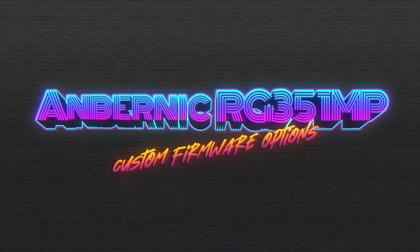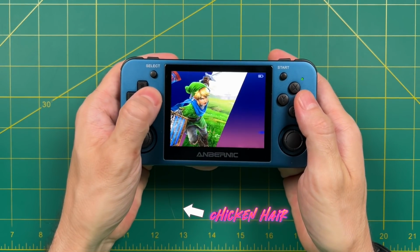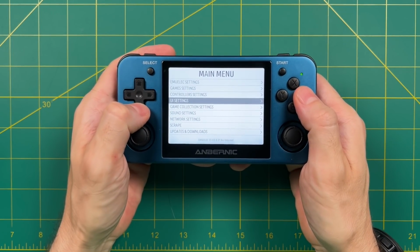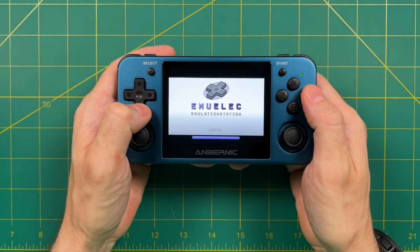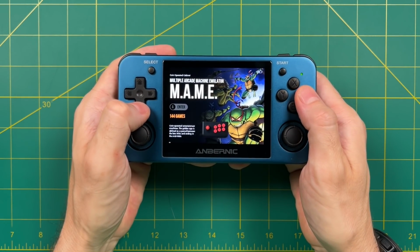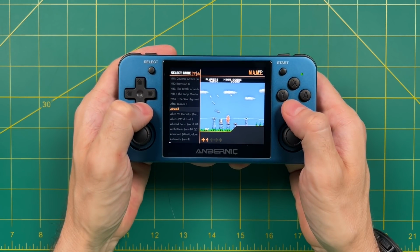So before we get too far in the weeds about custom firmware, let's talk about the stock EmuElec firmware that comes with the device. And this firmware is pretty crappy. It's not that EmuElec is crappy, it's that the Ambernic version of it is not very good. There's just a lot of problems under the hood. Now that being said, if you just want to stick with the EmuElec firmware that ships with the device, I have made a clean version of this firmware and I'll have it linked in my written guide in the video description.